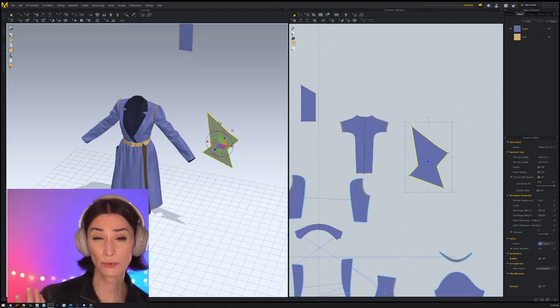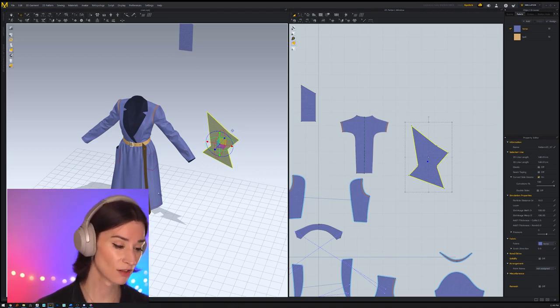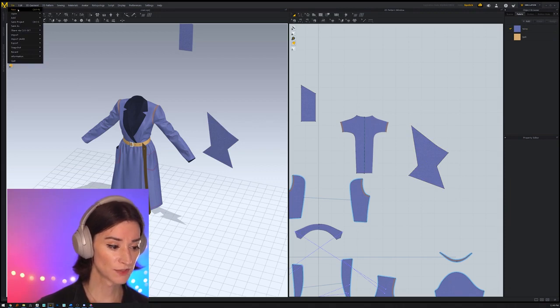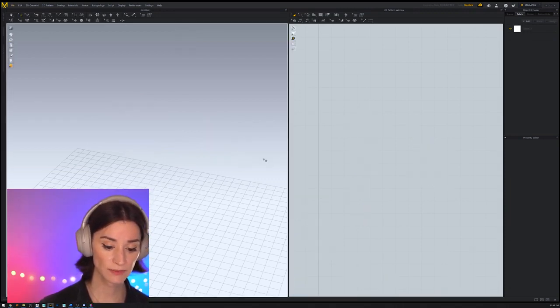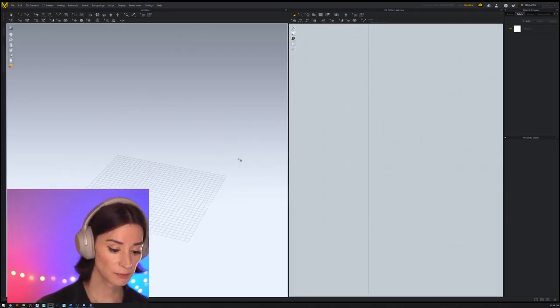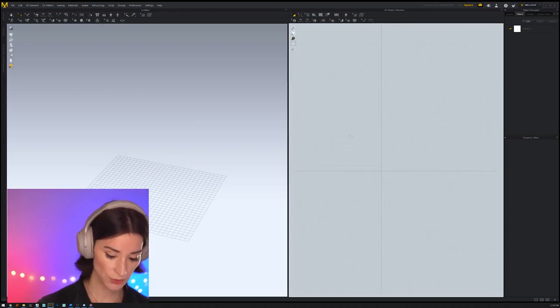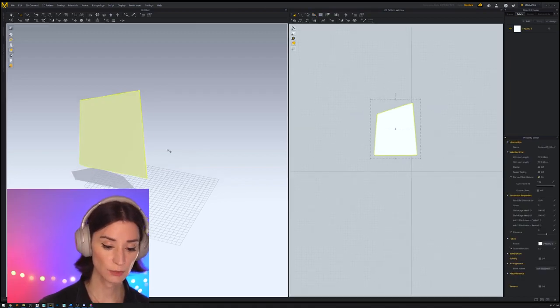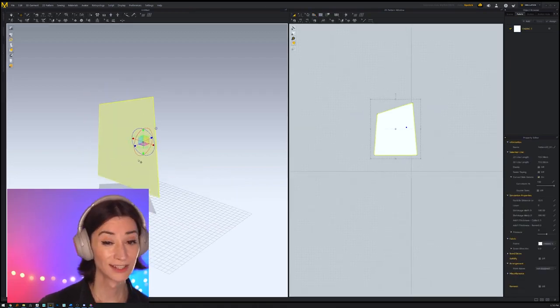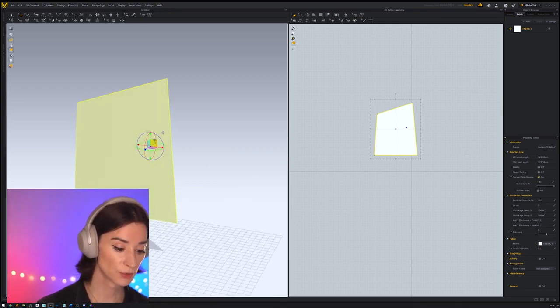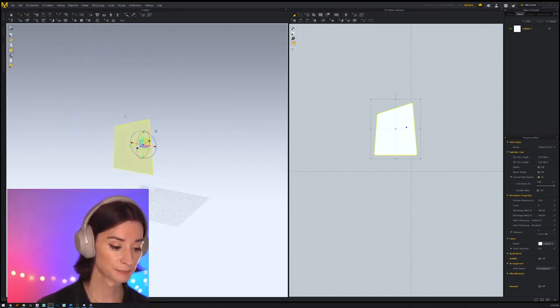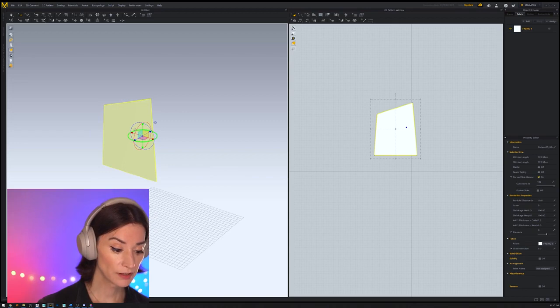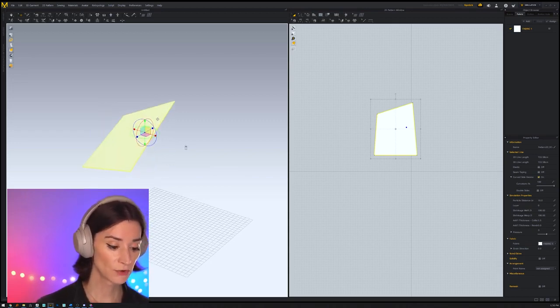Now, of course, if that's all that we're doing, we still won't really get all that far inside of Marvelous Designer. How far could we actually get if that's all that we know, right? We could start with an empty scene here. Let's create, just for the sake of it, a new panel somewhere. There you go. That's super cool. All right, but what can we do with that now? There really isn't much that we can do with this. We could, of course, move this around a little bit. We could rotate it. We could even simulate it, of course, because this is a simulation software after all, right?